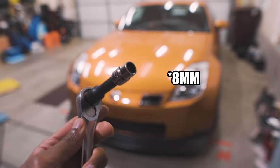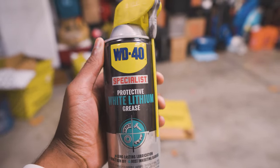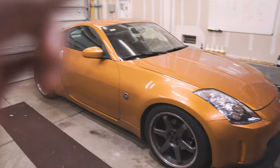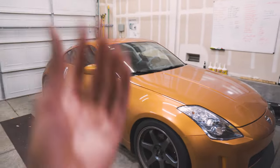You need a ratchet, extension, and a 10 and 12 millimeter socket. White lithium grease to lube the different components. You'll obviously need the short shifter kit itself — I got mine from Torque Solutions. You'll most likely want to replace the plastic shifter container; you can find that at your local dealer or at z1motorsports.com for pretty cheap. This is a relatively simple job, but you will need to get underneath the car to access the bottom of the shifter. So let's get the car up on jack stands and get this install started.